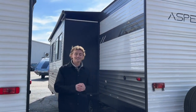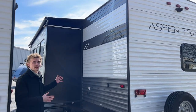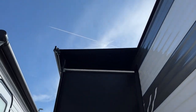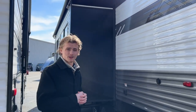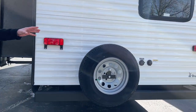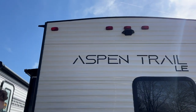Starting in the back, this trailer is just under 31 feet and about 5,900 pounds. New for 2023 with Aspen Trail, they're going to put slide toppers on it — that helps with the longevity of the slide, making sure nothing's sitting on top or coming inside when you're bringing it in. In the back you'll have a spare tire, and on top you'll have a backup camera prep, which makes getting in and out of the lot a lot easier.